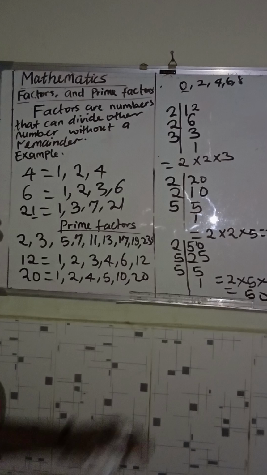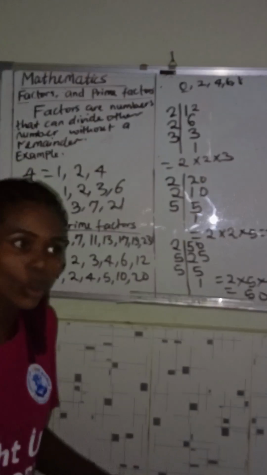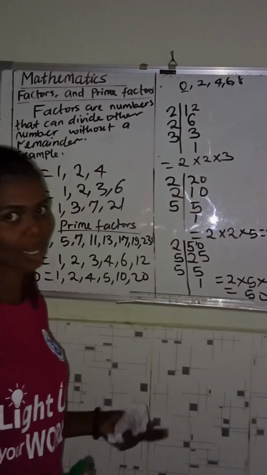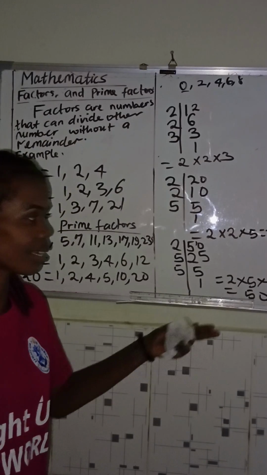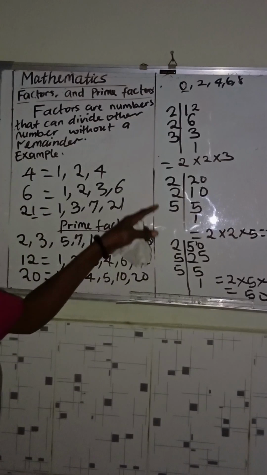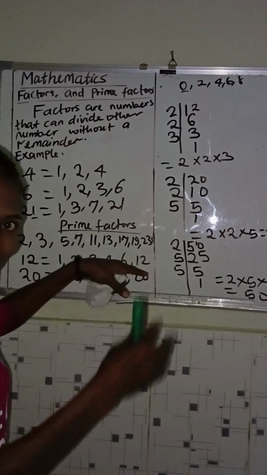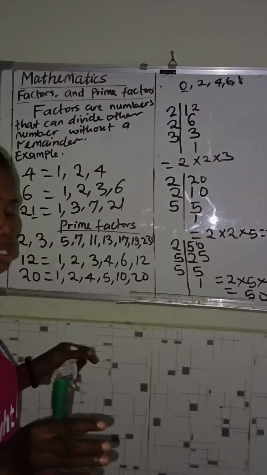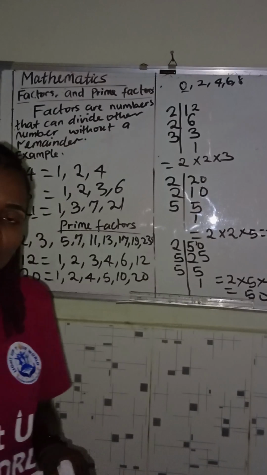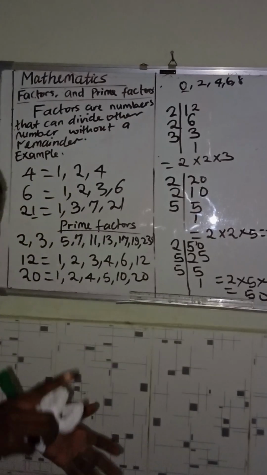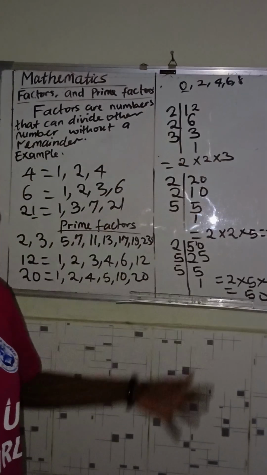Alright? But if you're going to do ordinary factors of 50, the list is longer. 1, 2, 4. No, 4 cannot go. 1, 2, 5, 10, like that, 25 and 50. But for prime factors, it has to be numbers that are prime numbers only. Do you understand that? So that's that. I hope you've been able to learn 1 or 2 things today of what factors are, prime numbers are, what prime factors are, and how to find your prime factors.